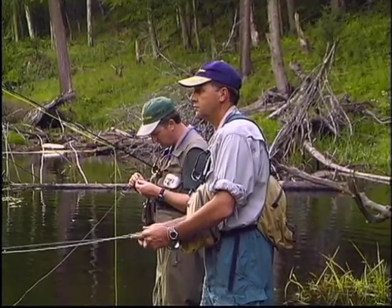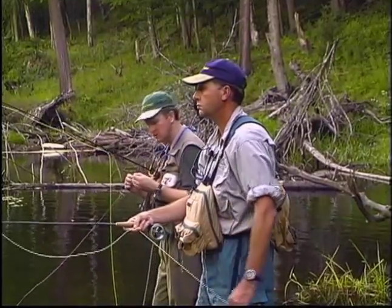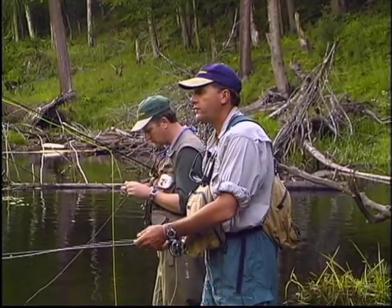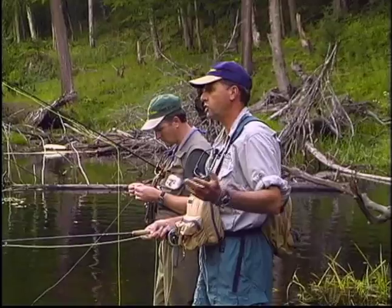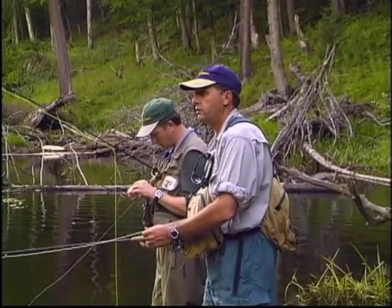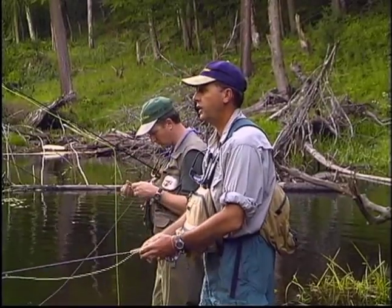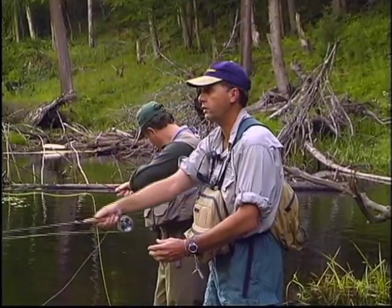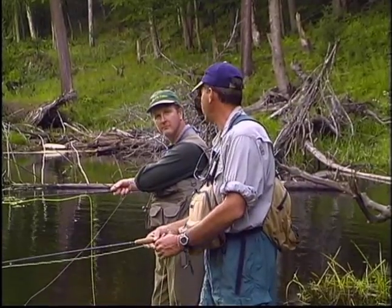Now, there seems to be a lot of different species of fish available for fly fishers here, and we've certainly caught a spectrum of them, but can you detail what's in the river here that we're going to be fishing for today? What we're fishing for here is what's left of the run of rainbow trout. In the spring of the year, typically in March, the larger rainbows will come down into this piece of water to spawn, and then as long as the river conditions stay favorable, they'll stay in the river. And you know, here we are at the end of July. Normally, by this time of year, the river is considerably warmer and lower, and the fly fishing is pretty well finished in the river.